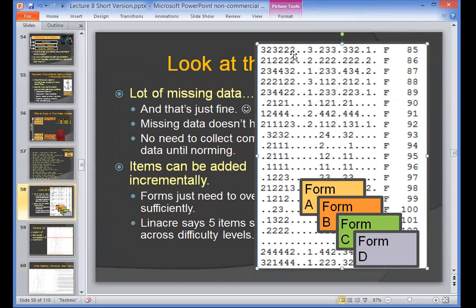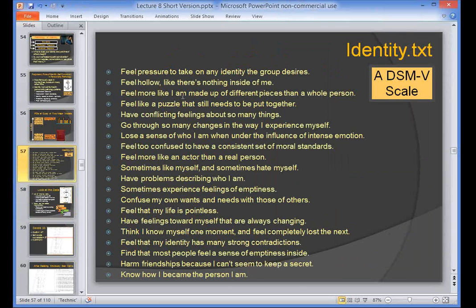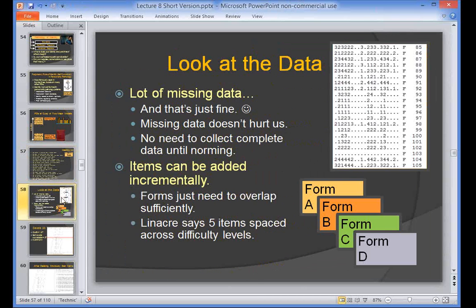And what you would see here, this is the actual data. These are the endorsements. It's on a 4-point scale, and you would see a lot of dots here. And as you know, the dots represent essentially missing data. And you can see that there's a lot of missing data here. And the reason that there's a lot of missing data is because not all of these items were thought of at the same time. And in fact, the items were actually thought of on different rounds.